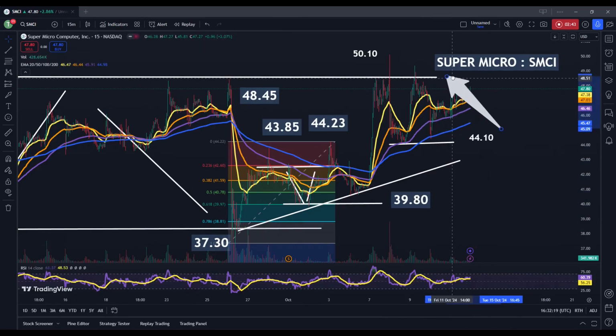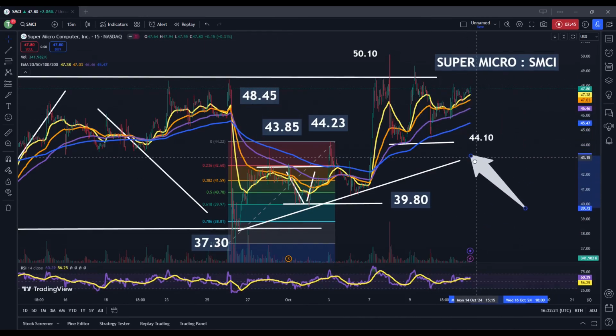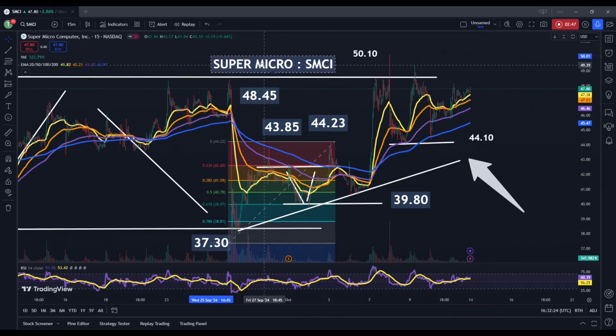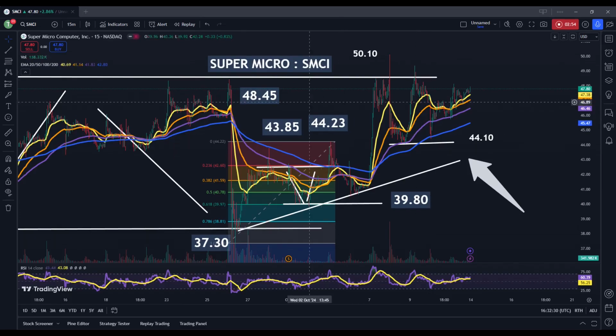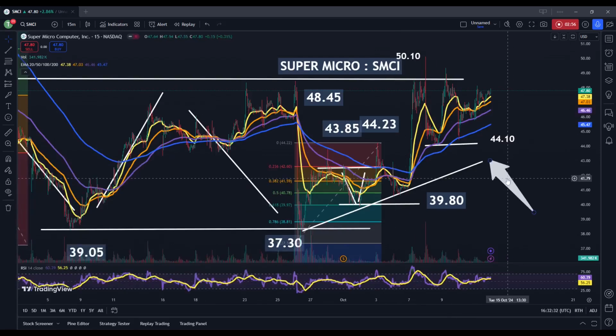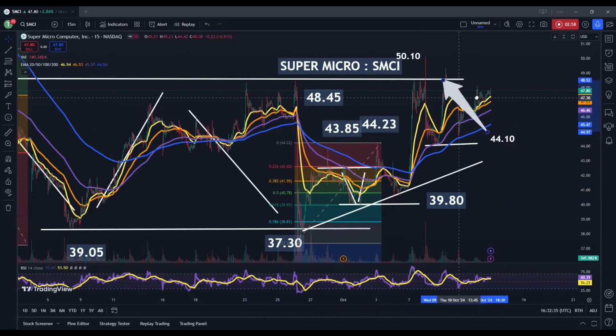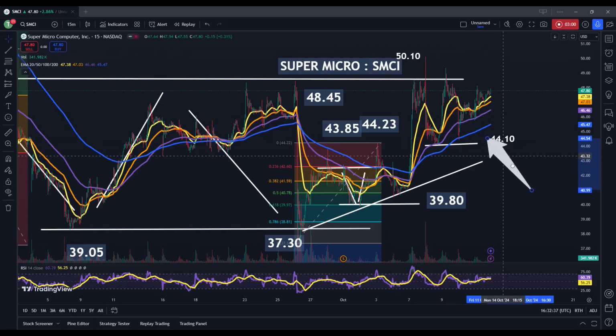We do, of course, need to make a convincing break above that 48.50 resistance zone. That is a major area because it's very clear at this point that the stock has had a tremendous amount of trouble overcoming it. As I said, at the very least this is a quadruple top, and it's probably more than that.